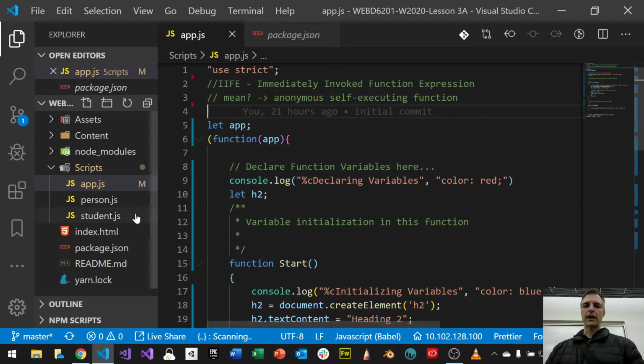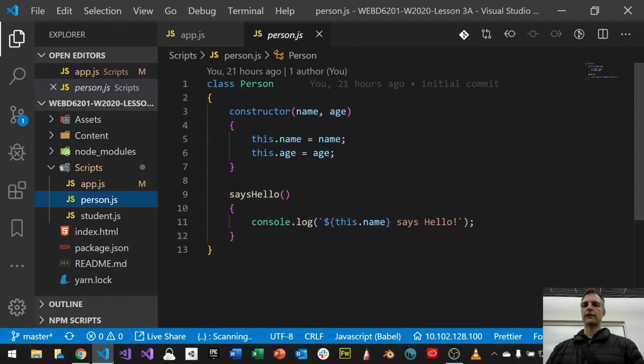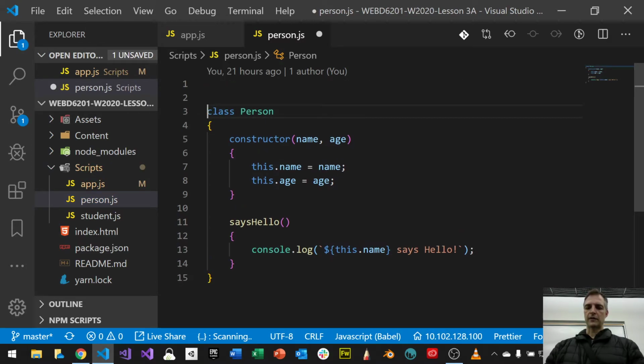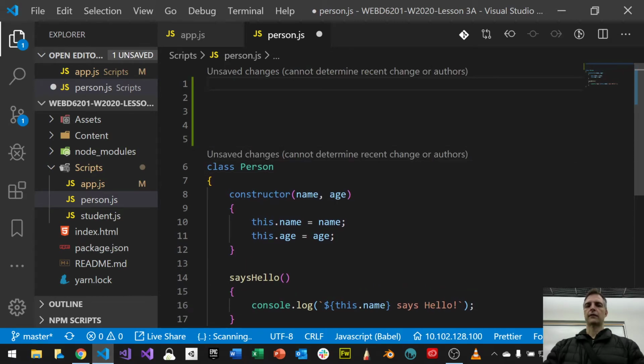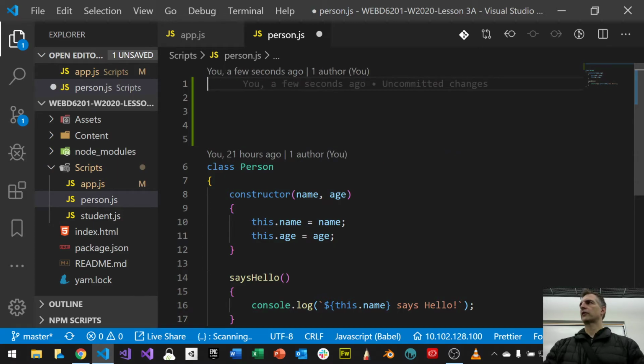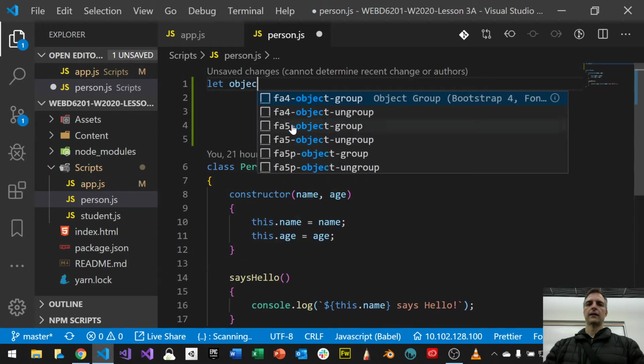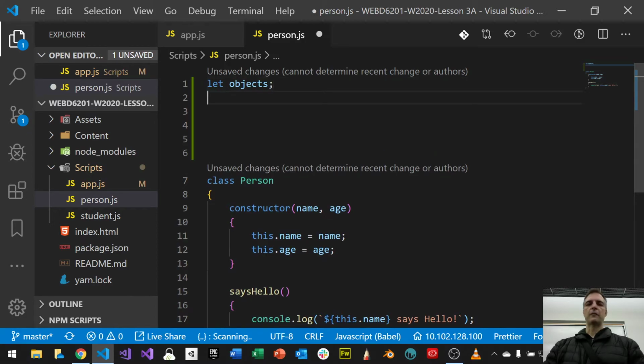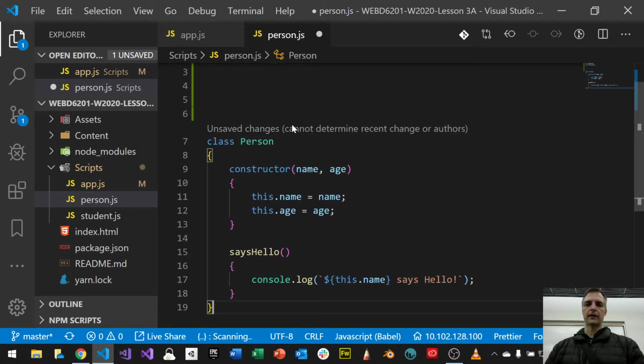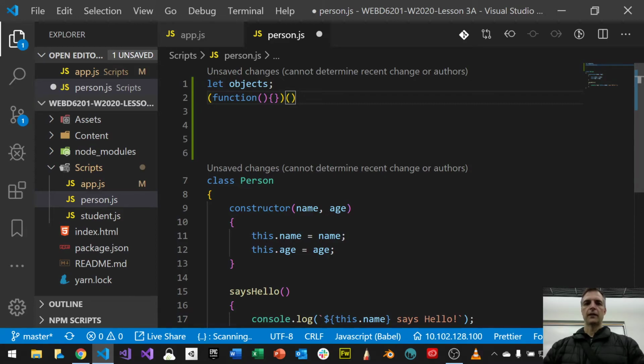So what I want to do is go back into the person class, and I want to add an iffy around it. Okay, so remember what the iffy looks like. So the iffy would look like this. First, we declare at the person level a variable that's going to be objects. So we'll say let objects. And then we make the iffy pattern. This is something you should be very familiar with at this point because we've talked about it many, many times, right? But instead of calling itself inside here, we want to pass in objects.